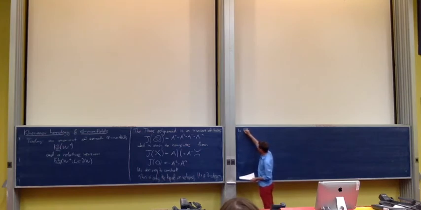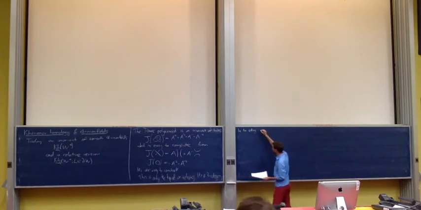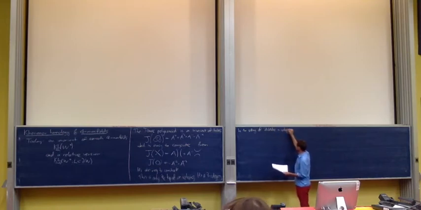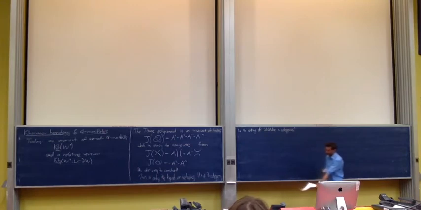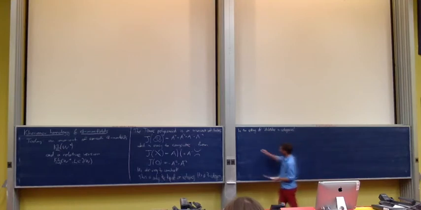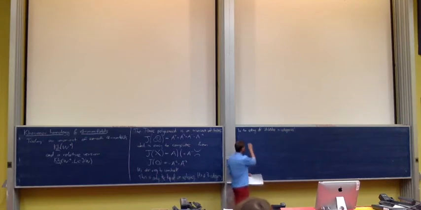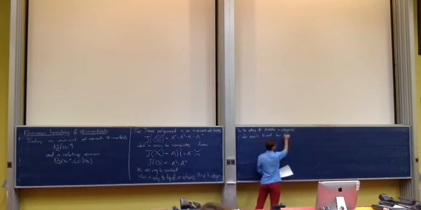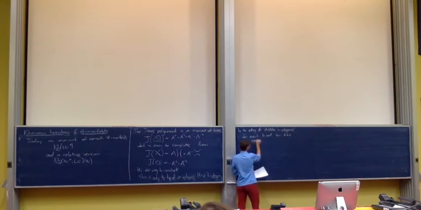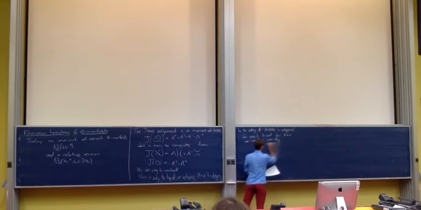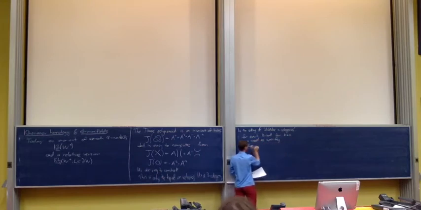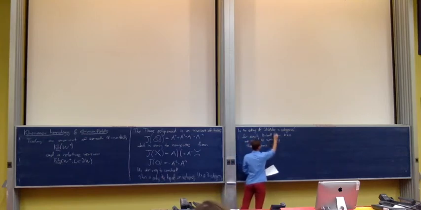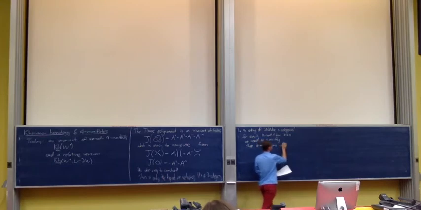The setting that I'm going to use is something called disk-like n-categories, which are a fairly convenient way to talk about n-categories that have topological properties. The main idea: to specify a disk-like n-category, you need to specify a set of k-morphisms, let's call that C(X), the k-morphisms of shape X, for each ball X.